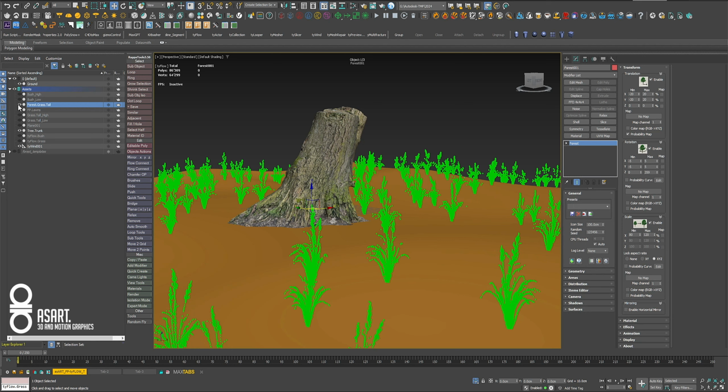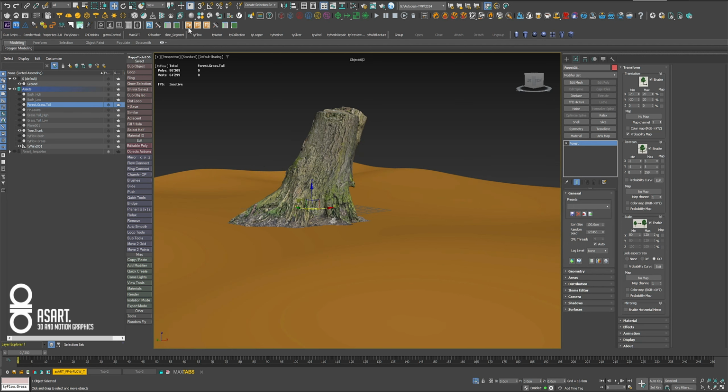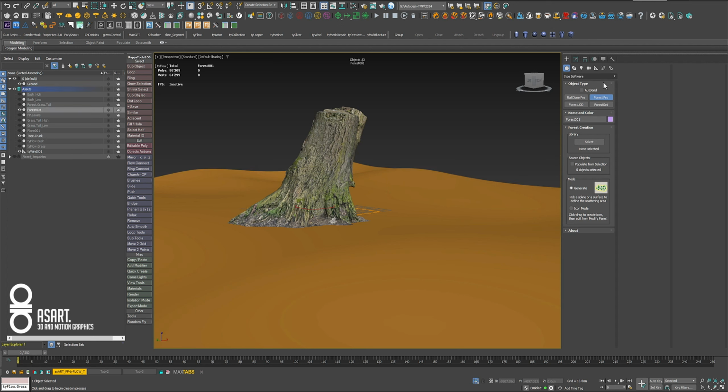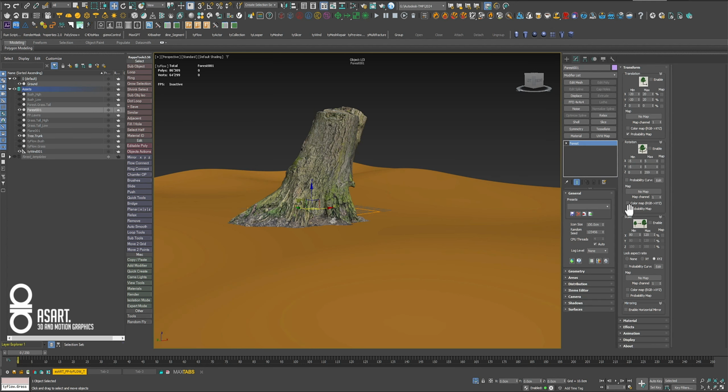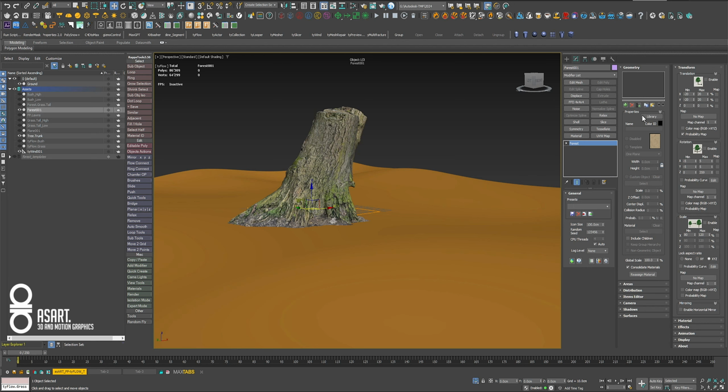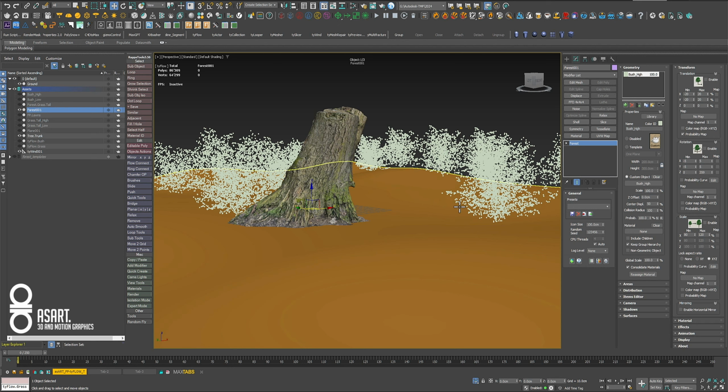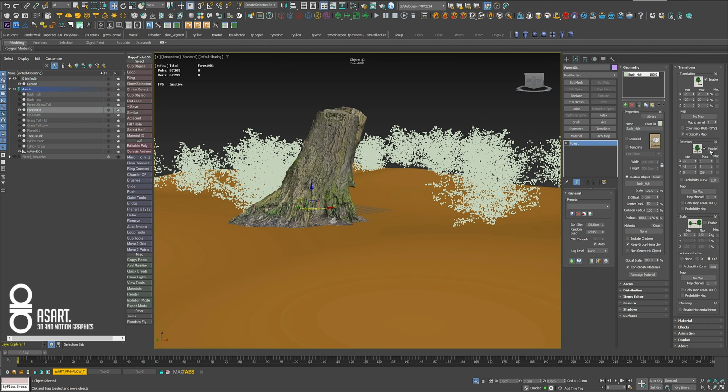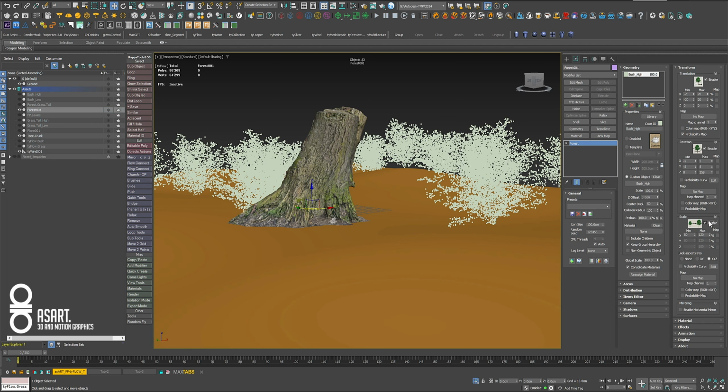So next we go and add another Forest Pack into our scene, and this time I'm going to the geometry rollout, add a new one, and select my bush model. Here we do the same thing, so we activate everything for the transformation. So we have scaling, rotation, and the position randomness.